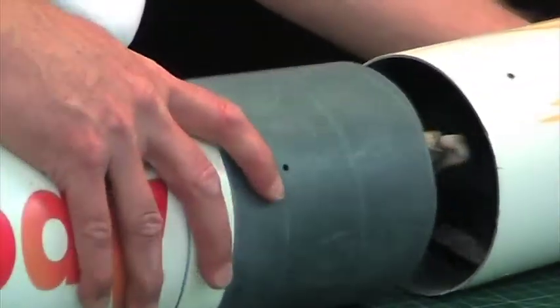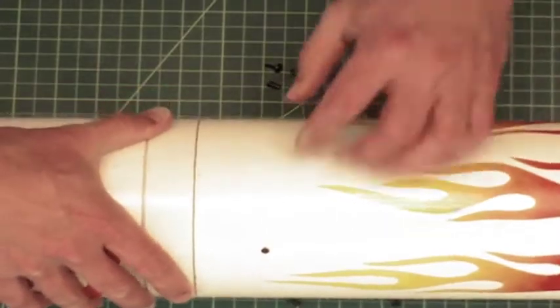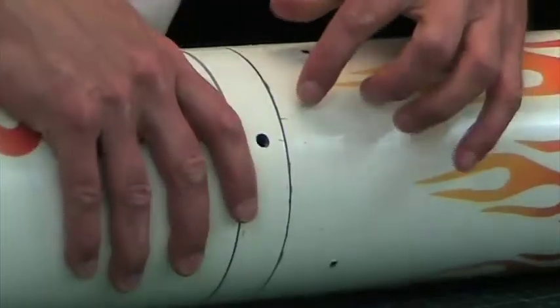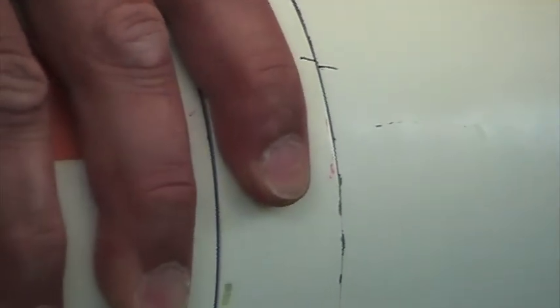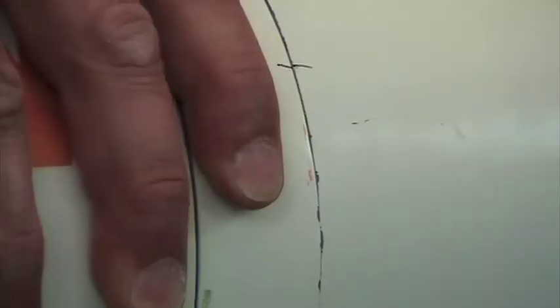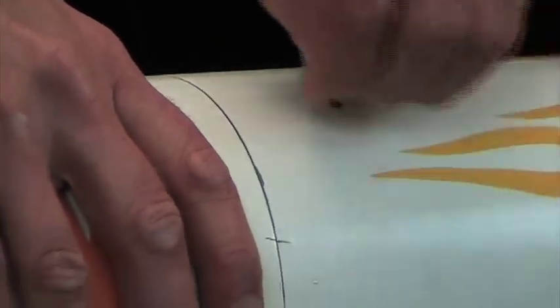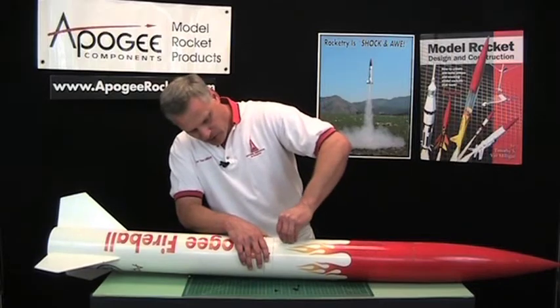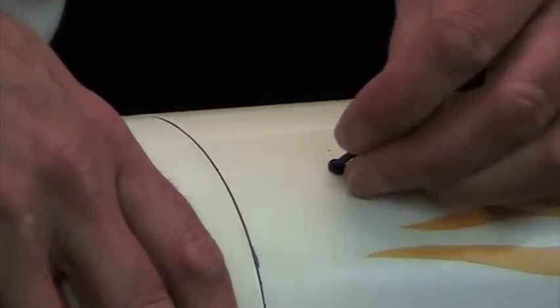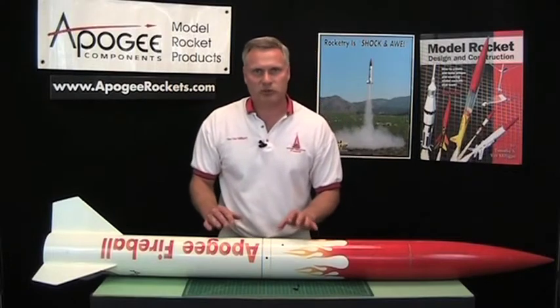With the rivets out, this will come apart and you can see there is a hole here through the coupler. To put it back together, I just line it up. To make sure everything's lined up, I've put a little witness line here — so before you drill the holes, make the line, line it up, then drill your holes, then put your shear pins or the rivets in. To put it back together I just line that up, put the little grommet part in, and slide it in, and now that part of the rocket is attached.